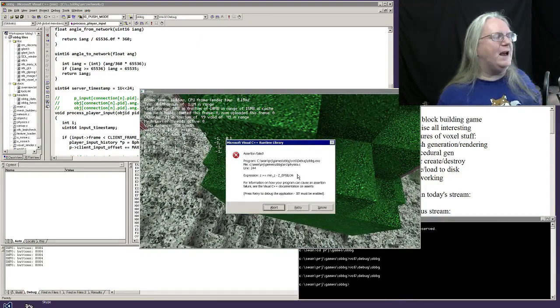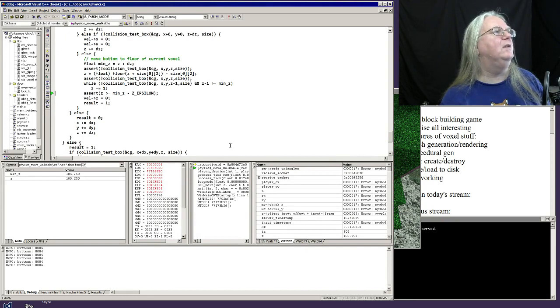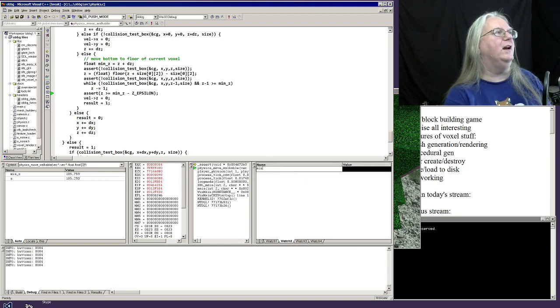Okay. So the thing I did last time is I tried to avoid the collision system having an out of range problem that involved a Z in and a zoom in. So I suspect this is the same thing. Physics move walkable. Okay. So I guess we're right into debugging the thing I was looking at that I thought I had fixed.